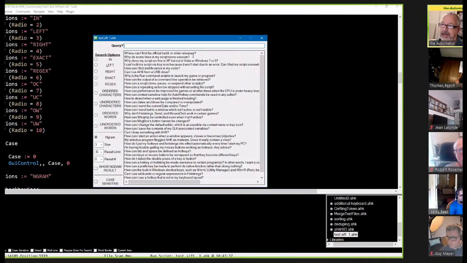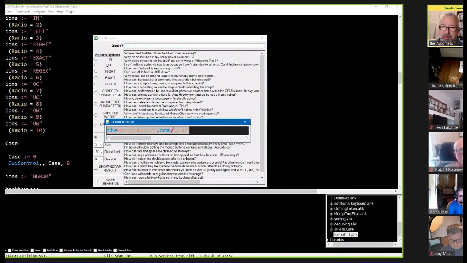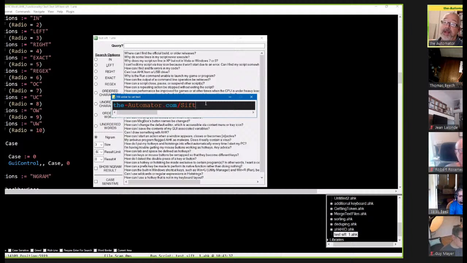Now, Tom, what I was going to say was in this tool, this is a Scintilla control, and one of the reasons why I changed it was so you can see the color. But I can hit Control Backspace, and it actually deletes. I was thinking about that when he mentioned that it was an edit control.